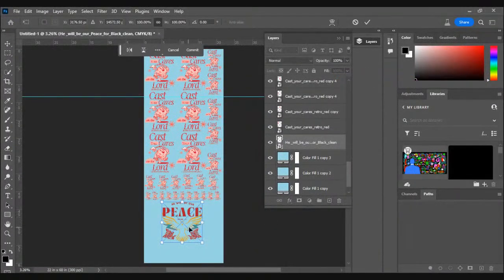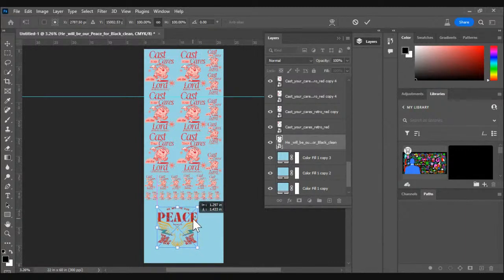And now when I do Control T, you can see my bounding box is exactly squared, touching the image. This is what you want to do. You don't want to take account of all the other spaces that throw your sizing off. That's why sometimes your order comes to you and it's smaller than you wanted it to be, because you accounted for all this extra blank space that was not supposed to be in the image. So make sure you're converting to a smart object. Understood? Drop a 1 if you understand me.